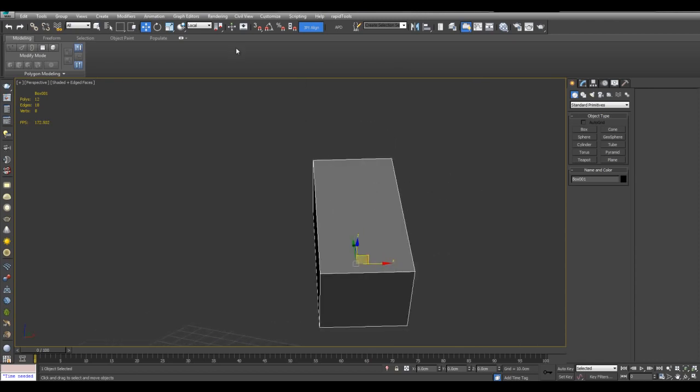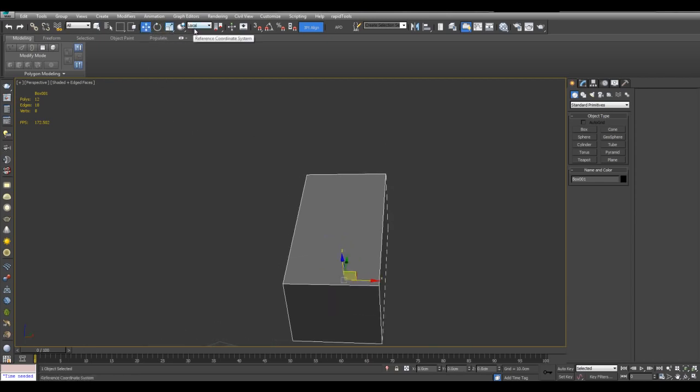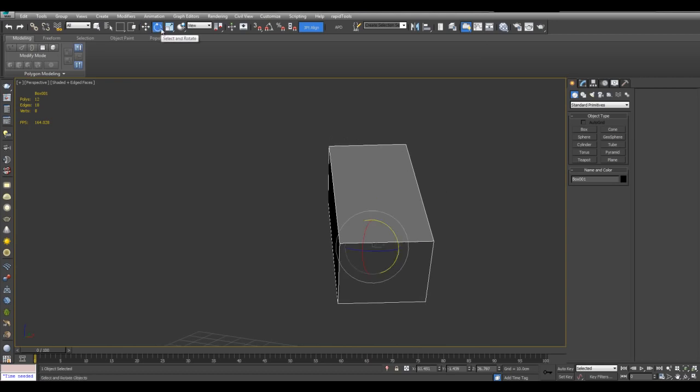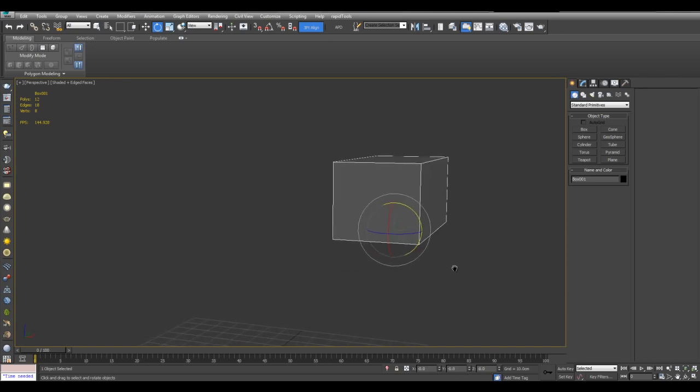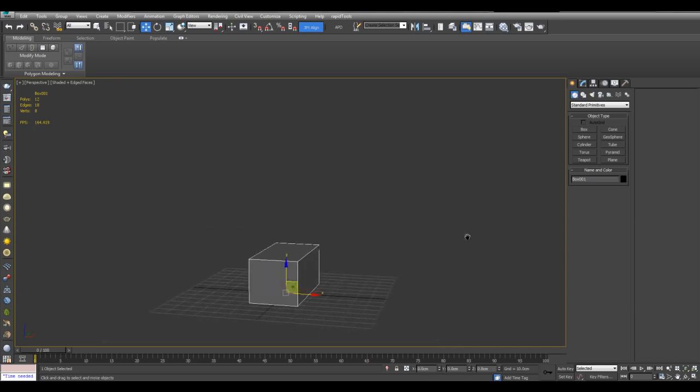So the reference coordinate system has separate settings depending on whether you're using move, rotate, or scale. Notice that for move I've got it set to local, but rotation and scale it's still set to view. If I want to revert this back to its original orientation, I'll press E to switch to rotation, and now notice these values right here. I can simply right click to restore it to 0, and now it's back to its default orientation of its rotation. Now I can move this back to the center.